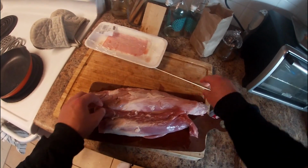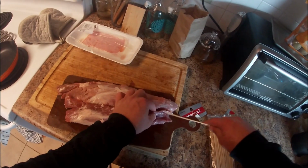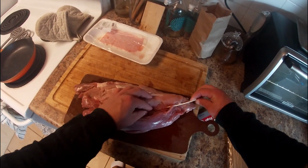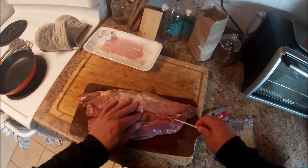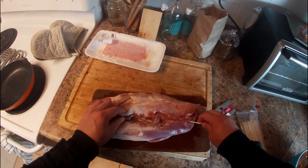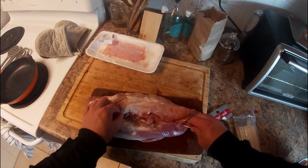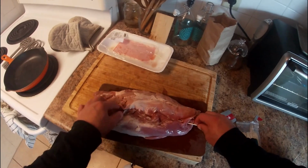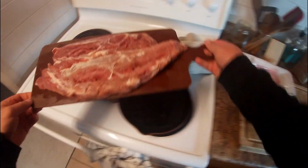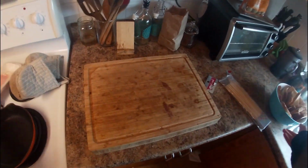and try and put this skewer through. Oh yeah, that's working. And kind of attach the 2 pieces of meat together so that it's like one piece of meat. Look at that! Okay, so we're gonna take the meat and put it off to the side, so we're not ready for it yet. The next step is the bread.